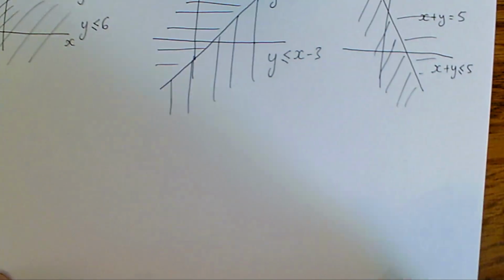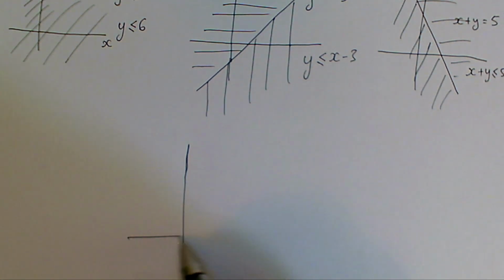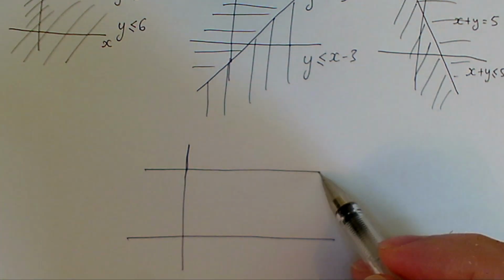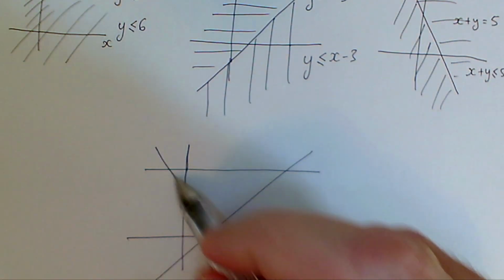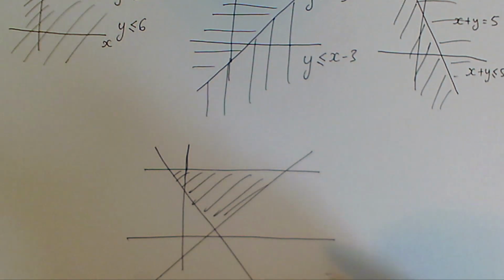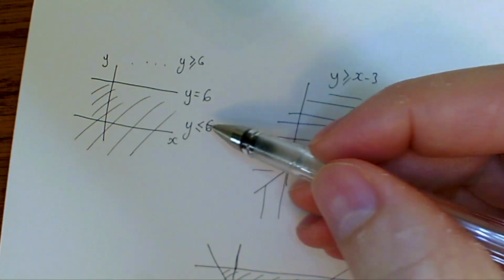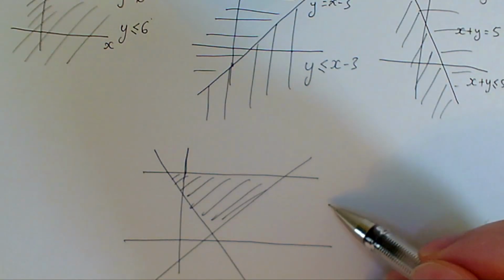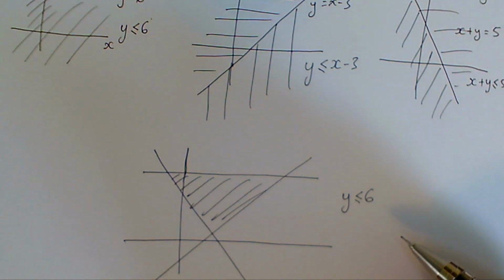Alright, and that means now that I can draw a picture of the exam question, so I'll just do that quickly. So just looking at the question, this is what we've been asked to do, isn't it? The shaded region. Well, let's compare it to what we have. We're definitely less than 6, aren't we? The y is definitely less than 6, that graph. Yeah, we're below the line. So that's my first inequality.